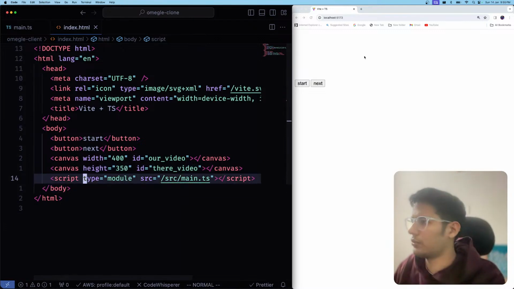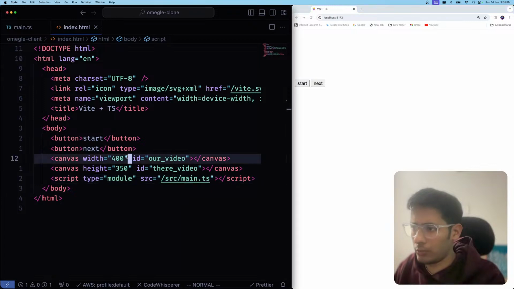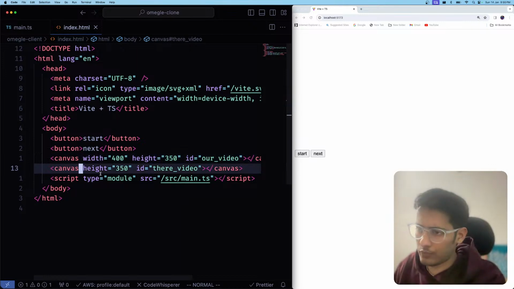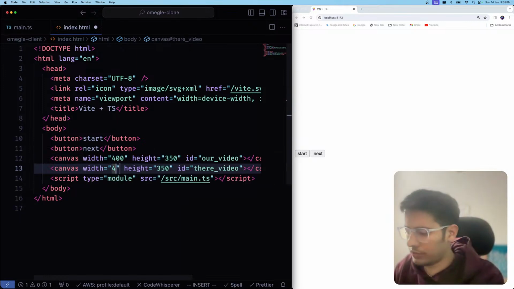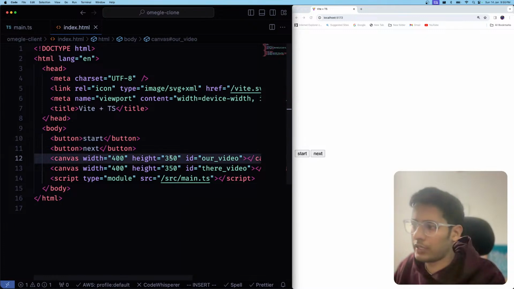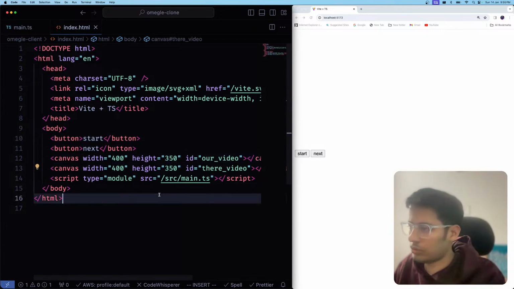So width and height should be 350, and again the width should be 400 for this one as well. So we have two canvases, although you can't see them, but we have two canvases right now. One is having width 400 and height 350, and another one is also the same.